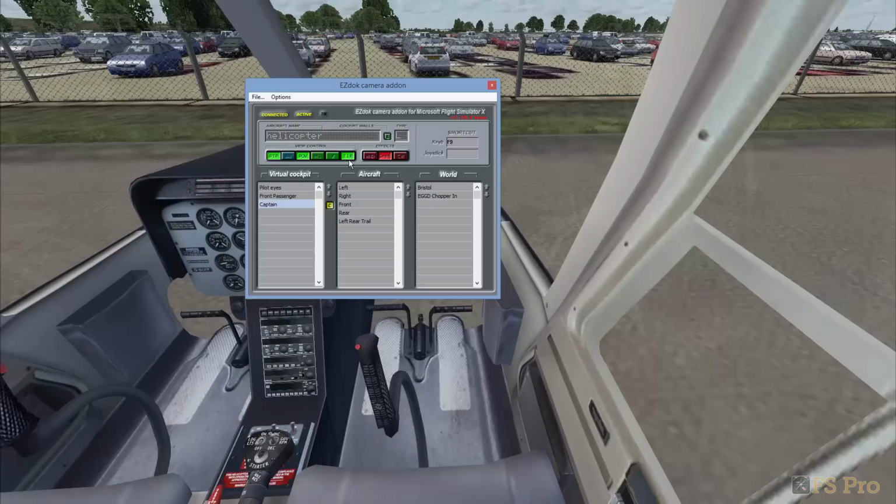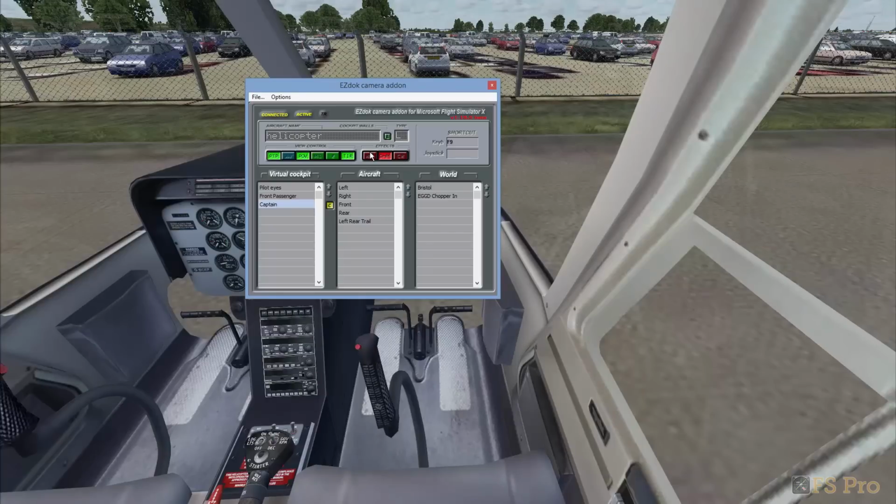Now, the effects controls. RND enables a random visual effect to simulate rough ground or slight turbulence. DHM enables dynamic head movements and is affected by acceleration, maneuvers and weather. CR is camera resonance and it's similar to DHM in that it simulates shaking of a camera attached to the aircraft. I tend not to use RND at all precisely because it is random.